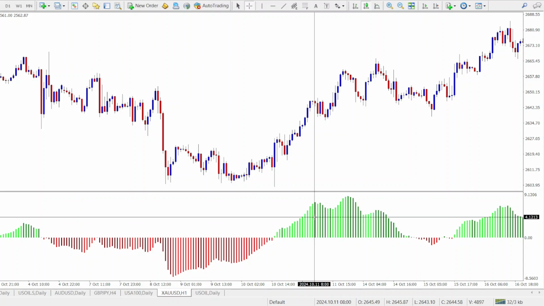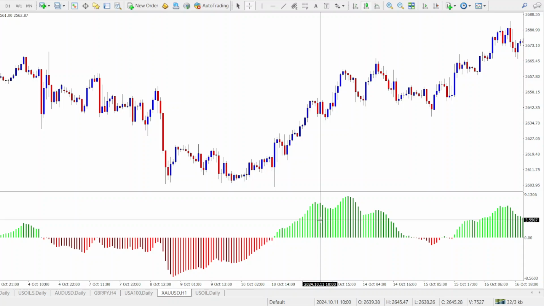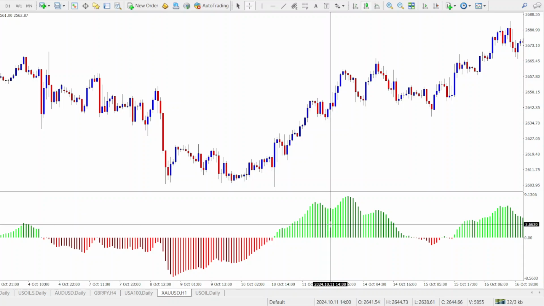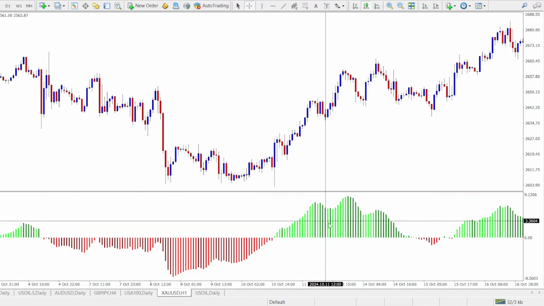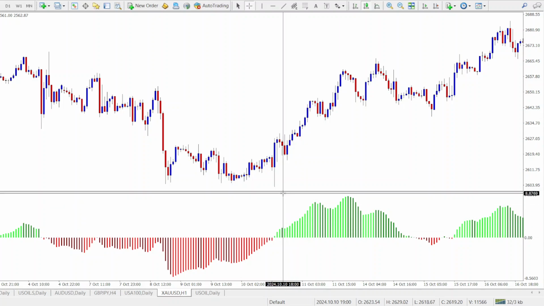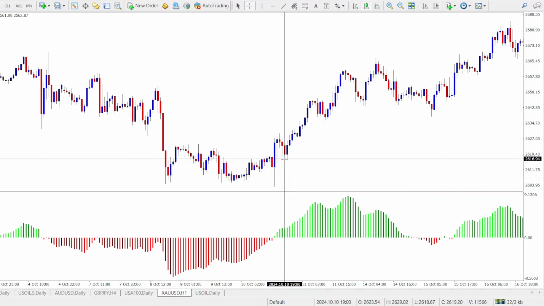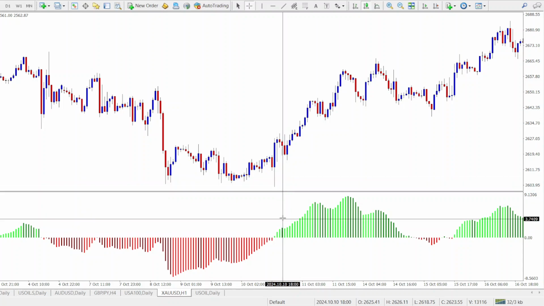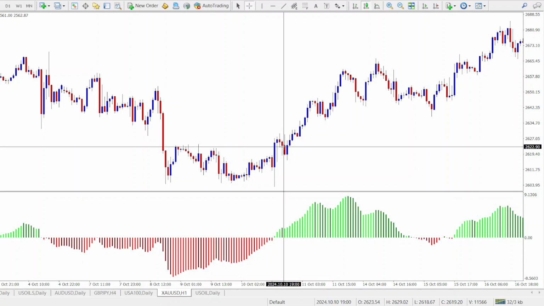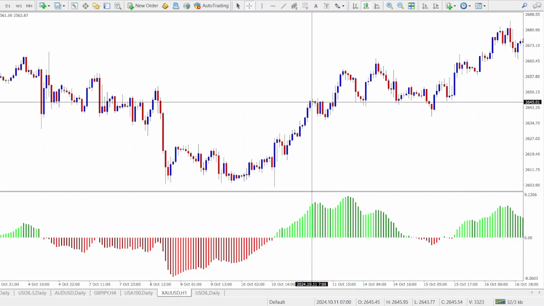So for example, you will notice that most of the times when we had darker color formed, we usually had sell candles within that period. For example, here we had a darker color form. You can see sell candles within this buy trend. You can see a series of darker colors forming here. We can see a series of sell candles.